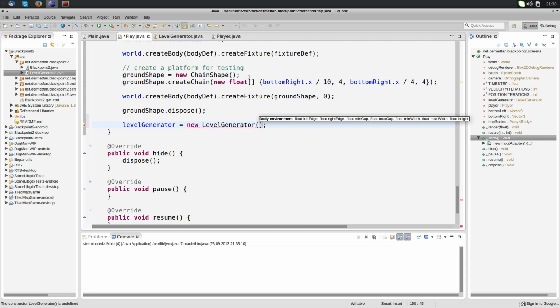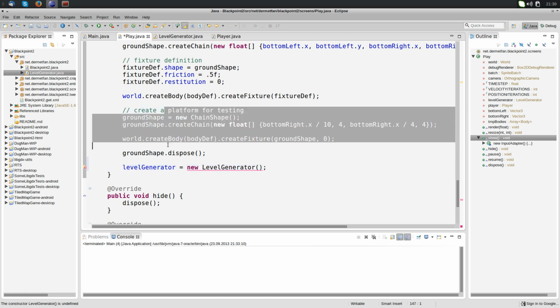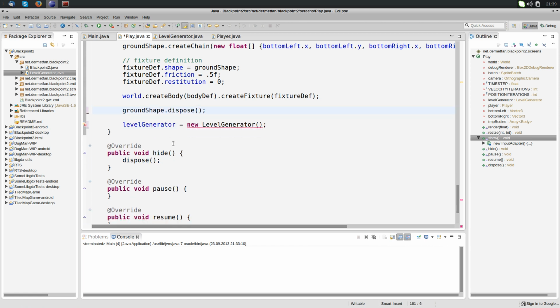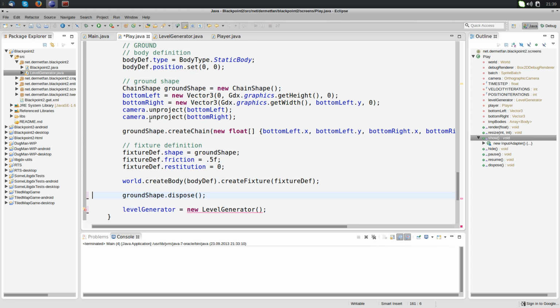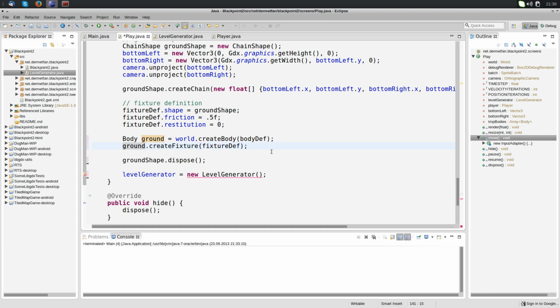At first, the body for the environment. And I just said that we are going to create all the platforms, which are fixtures, on the body that already exists, which is static, which is the ground. So we can actually remove this testing platform right here. We don't need it. Goodbye. And where do we create the ground? Right there. All right. So body ground equals, well, to create body, blah blah blah, and then ground dot create fixture. So nothing changes. We just have the ground right there, and we don't have the test platform anymore because we can jump and cheat anyway.